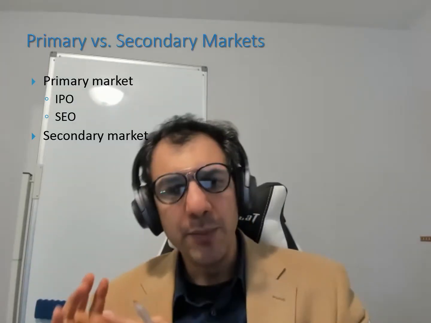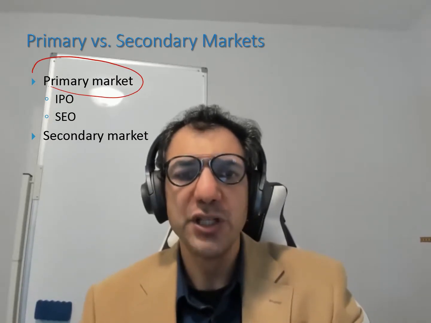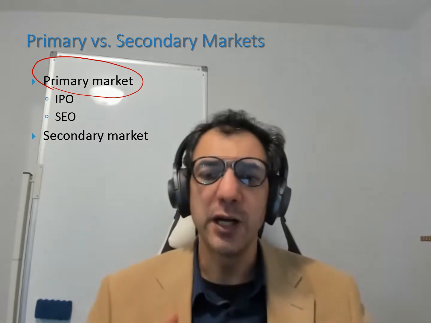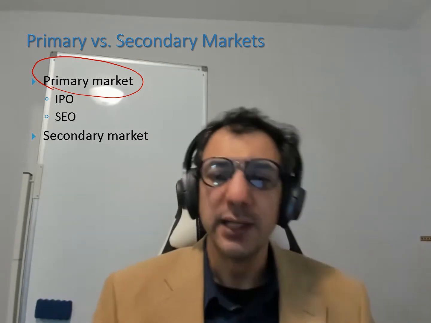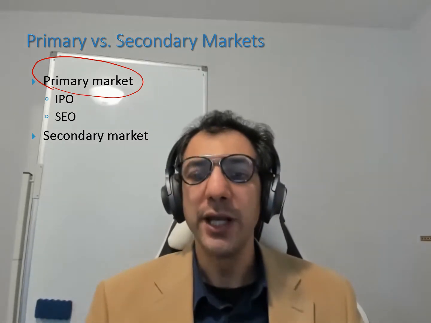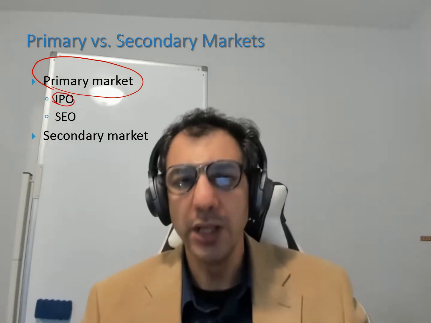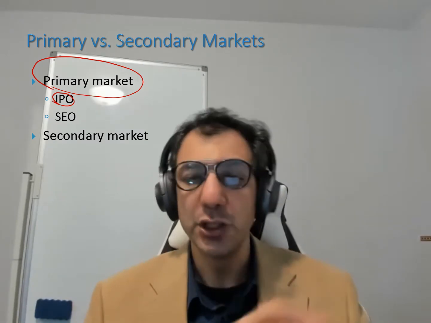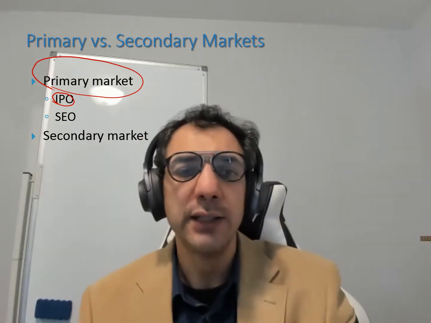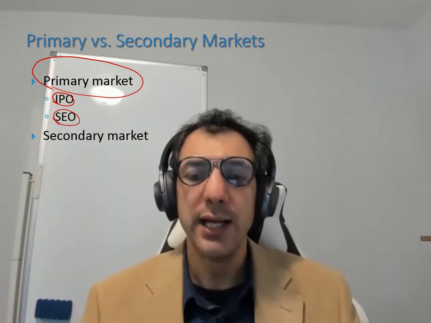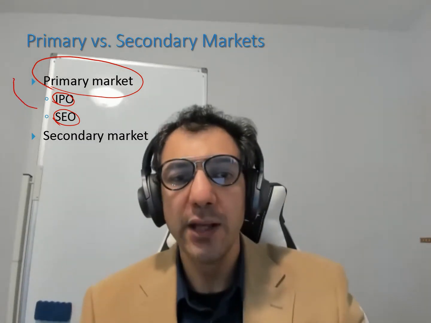We talked about primary markets and secondary markets before. Remember, when you're talking about the primary market, it means the companies are able to raise funds. If the companies are selling their shares for the very first time, or raising funds subsequently, it's happening in primary markets. If it's happening for the very first time, it's called an initial public offering, or IPO. If the company is already listed in the stock market but raising additional funds from the market, this is called a seasoned equity offering, or SEO. Both are happening through the primary market.